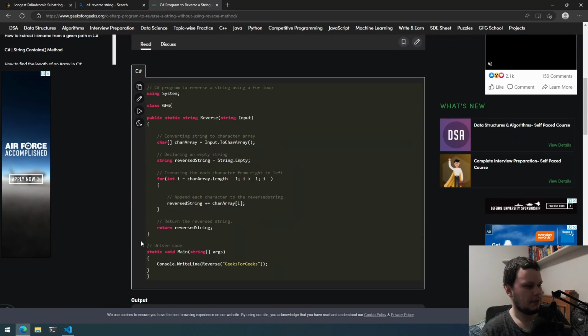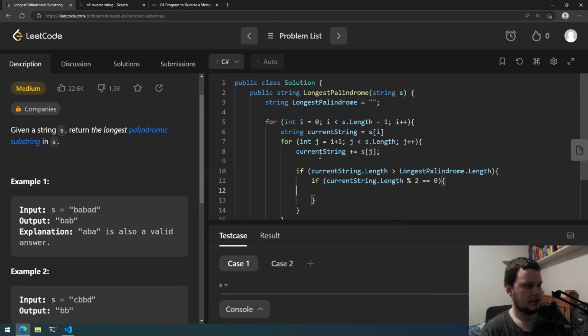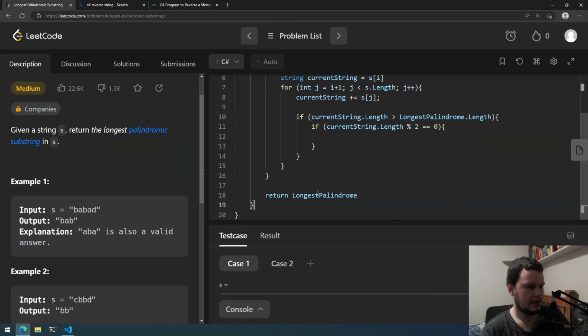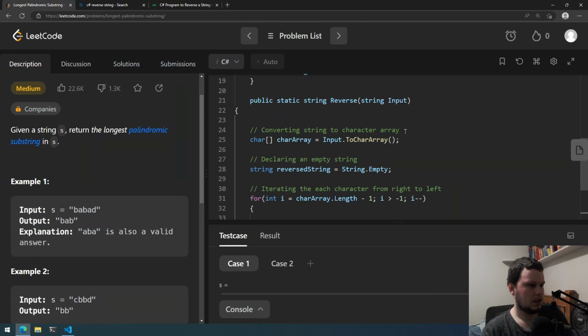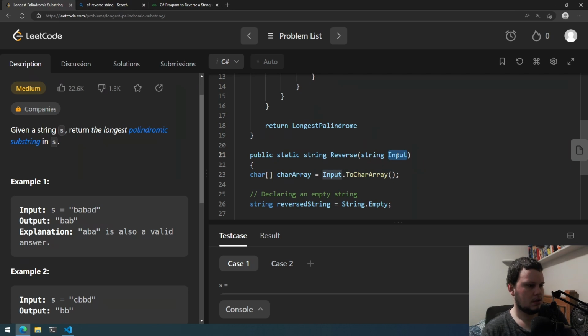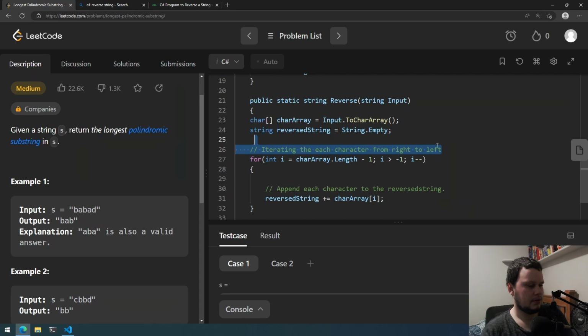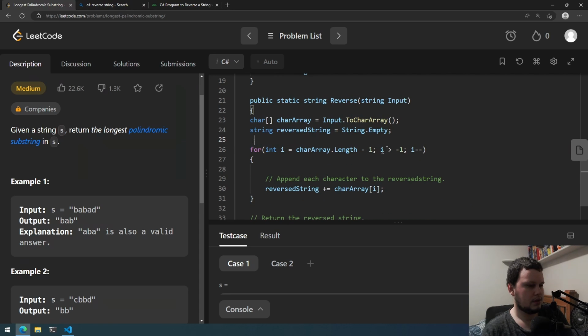Okay, well, this looks like what we want, so I'm just going to grab that, chuck it in here. So put that down here. You get the string input, convert it to a character array. You have the string that you're going to be returning, which is reversed.